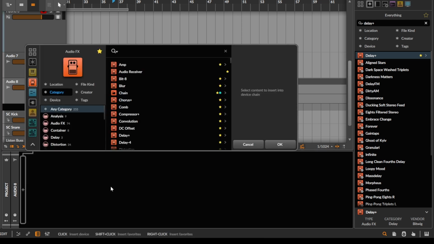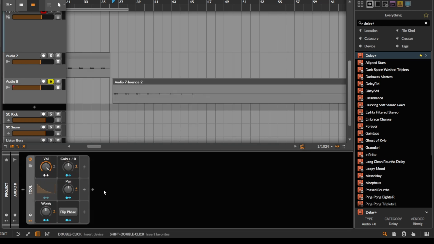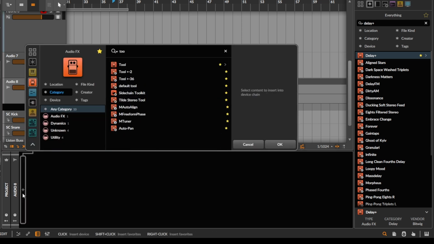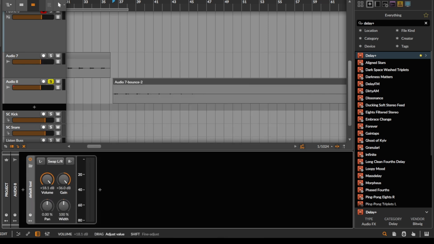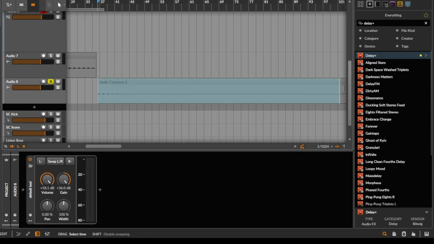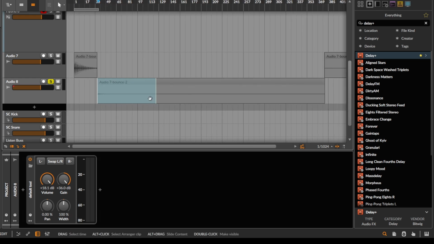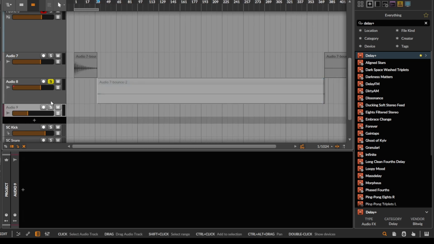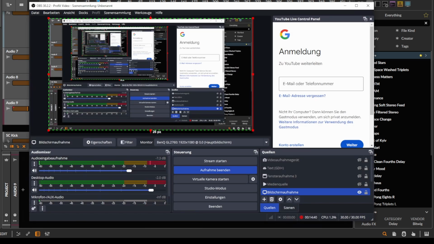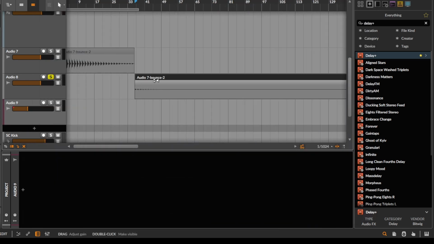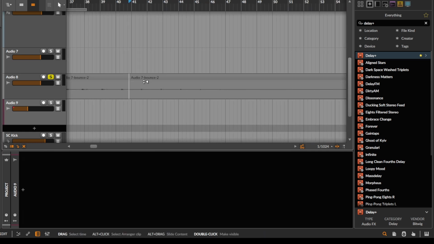I guess let's just do a different thing by just applying a ton of gain with Tool. We can do that too, of course. We don't need bounce in place. Just turn it up this way and bounce this out to a new track. Maybe. This is getting a bit out of hand.